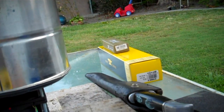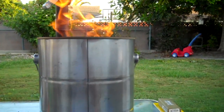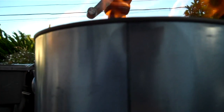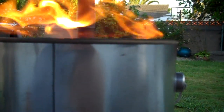Maybe if I get closer. My only concern is that the fan blades aren't being shredded or melting or stuff like that. And that's pretty much it.